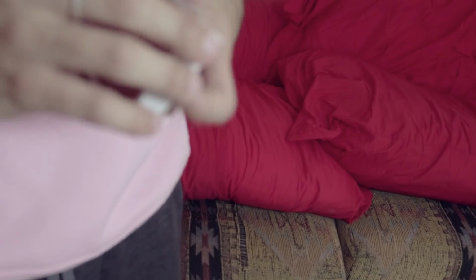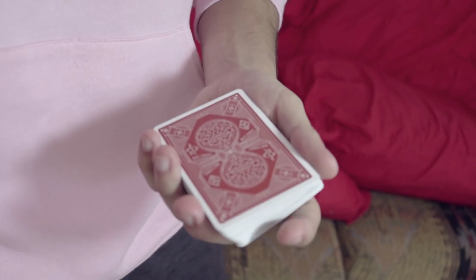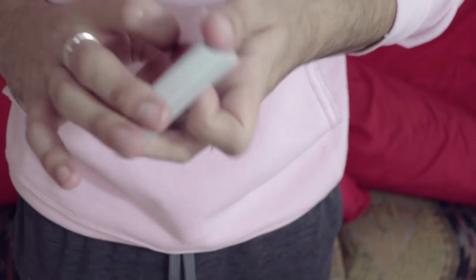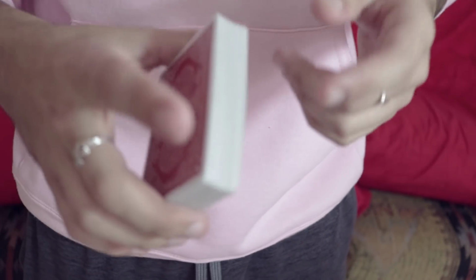So that's the double lift. I don't have a name for it. It's just a variation of that little Gordon Bruce double lift that I hope you guys enjoy. Practice it.